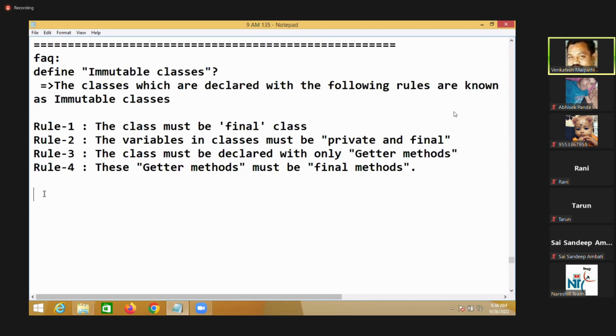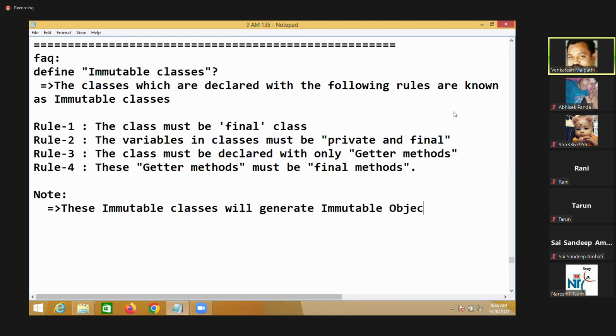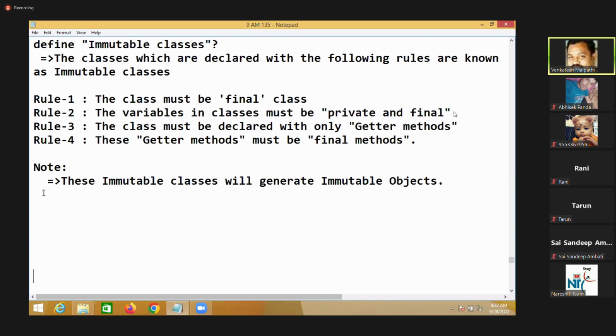Now these immutable classes will generate immutable objects.